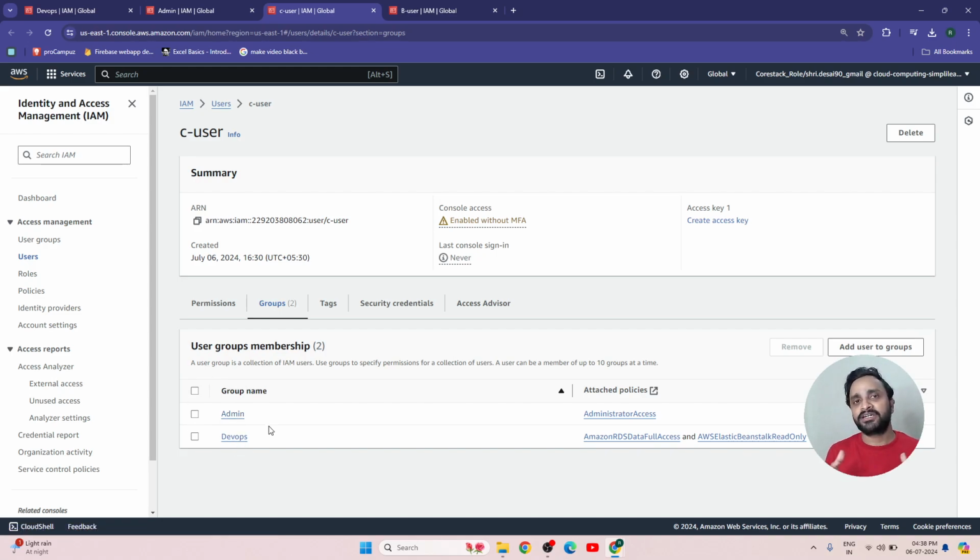Like this we can create a user, we can create a user group, and we can add our user into different user groups and share permissions and policies. See, we cannot give entire permissions, all permissions, to any user as a root user, because it's not a good choice for security purposes. It's not a secure way to give all the permissions to all users or a number of users. We have to give limited permissions to users. For that we create users, for that we create groups.